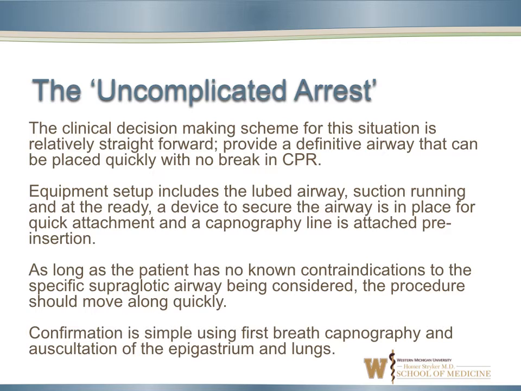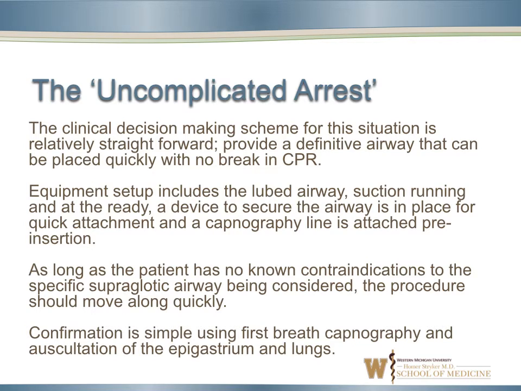So the clinical decision-making scheme for this patient is pretty straightforward. We need a definitive airway that can be placed quickly and have no breaks in CPR. For that application, a supraglottic airway is probably the best. We have blind insertion, we have a rapid technique, and we don't have to stop CPR to get it done.